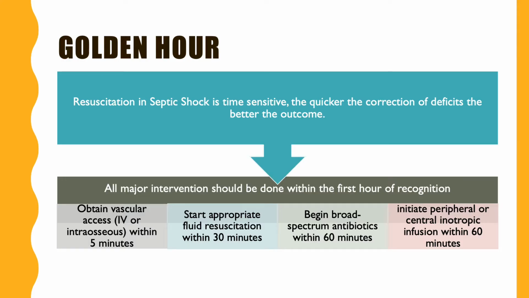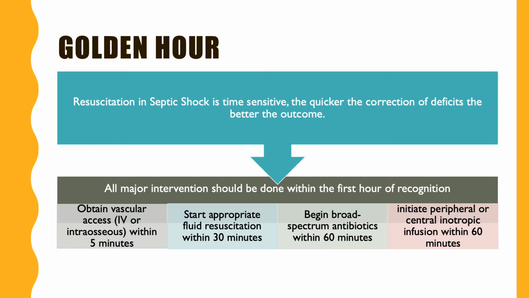Now that we've recognized early signs of shock and done a thorough investigation on our patient to try and pick up sources of their sepsis, we can then move on to resuscitation. In the many publications and revisions that have been done to protocols with regards to treating sepsis, what has often been mentioned is making sure that a patient receives antibiotics within the first 60 minutes of you identifying and recognizing that they have severe sepsis or septic shock. With the resus of septic shock, the quicker the correction of the deficits, the better the outcome.